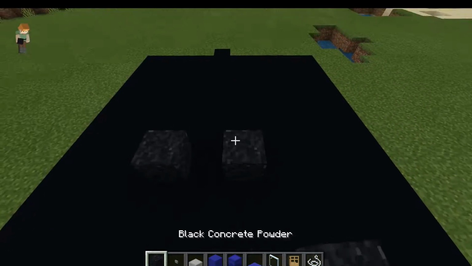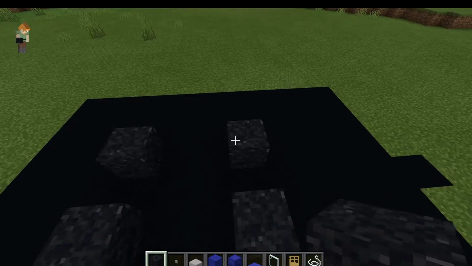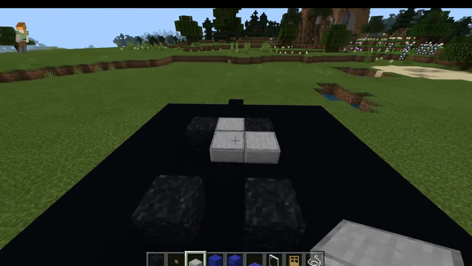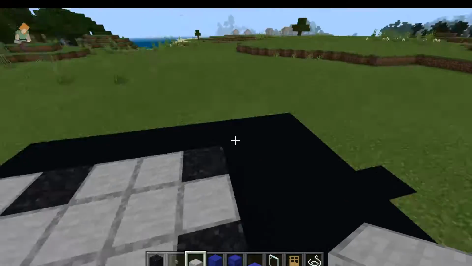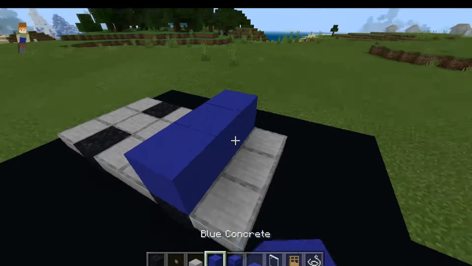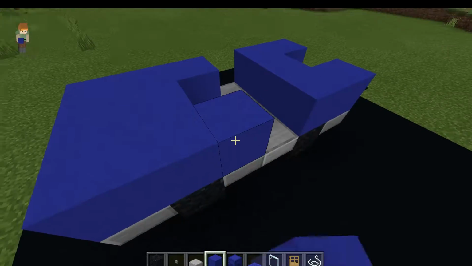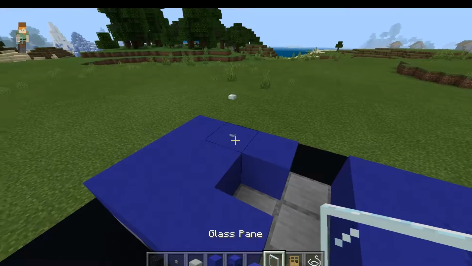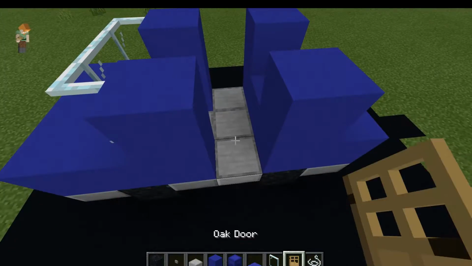So first off, you're going to put 4 blocks of black concrete powder. They're going to add the frame of the car. Okay, so when you're done with that, we're going to add blue concrete. Add the shulker blocks over here. Add some glass. Add the 4 blocks over here.